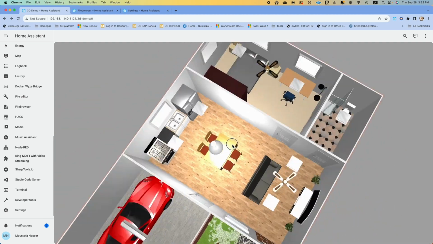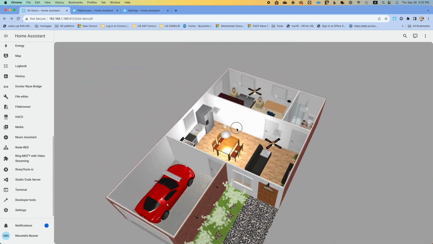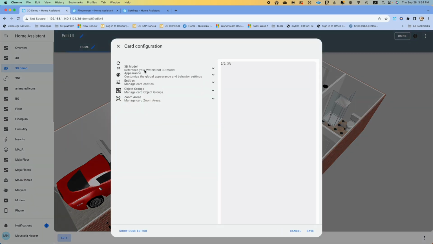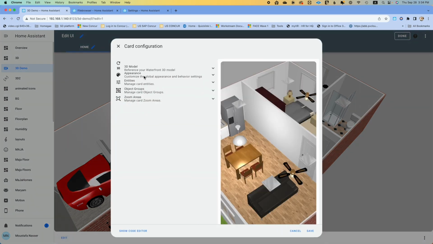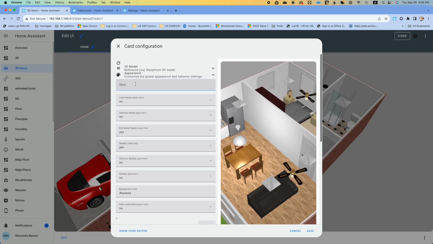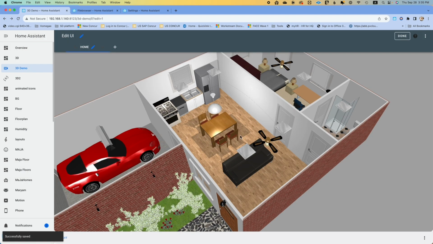And as we see, I can still move it, I can still zoom in, I can still zoom out. It's very nice to have. Now we can go back and customize the light a little bit. So we go back to the card and play with the appearance. And as you see, for example, currently the light is on, but I cannot see shadows here. And maybe adding some shadows to the picture will give it more live feeling. So simply I go to the shadow, which is under the appearance menu, and I'll switch it on. So save, and I can see shadows now.